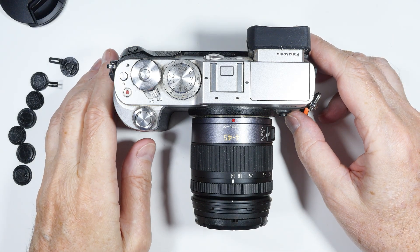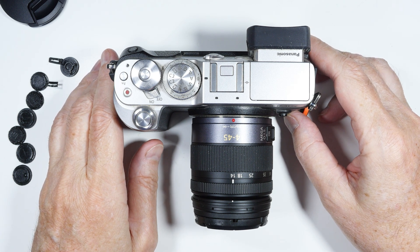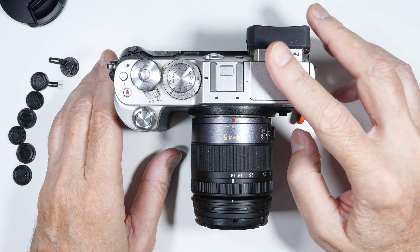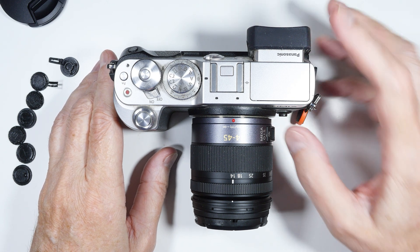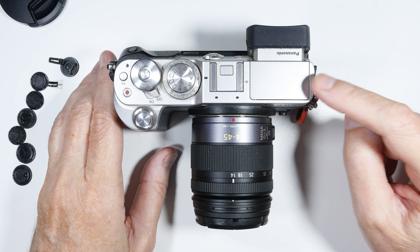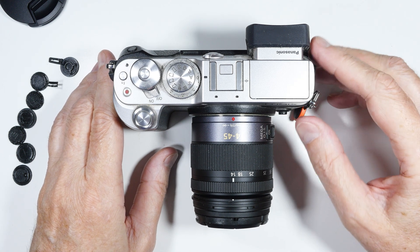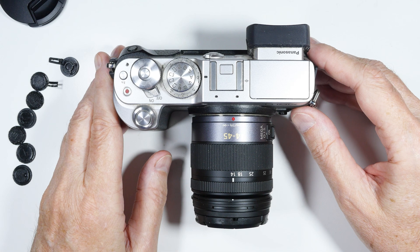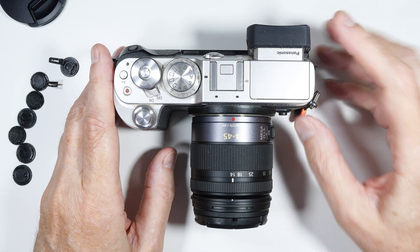There's a guy on the internet named Louis Rossmann who often talks about right to repair and does fixing of mostly Apple laptops. He talks about how you can't get the smallest parts to repair something. That's why I have a camera in front of us — this is one of the two cameras I use to make videos, a Lumix GX8. I got the recommendation from a guy named Marcus Picks who does practical photography and gives really practical advice on photography, video, and travel photography.